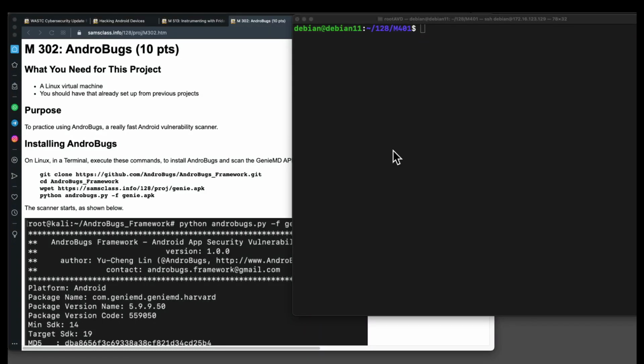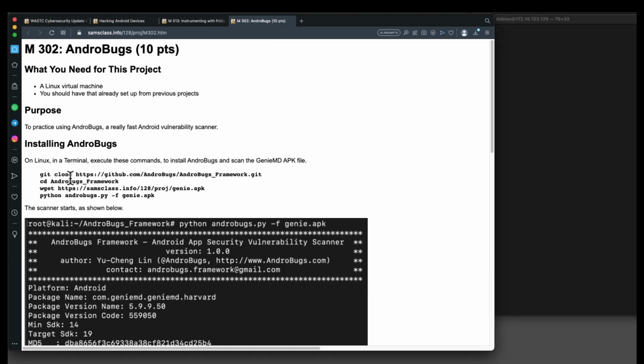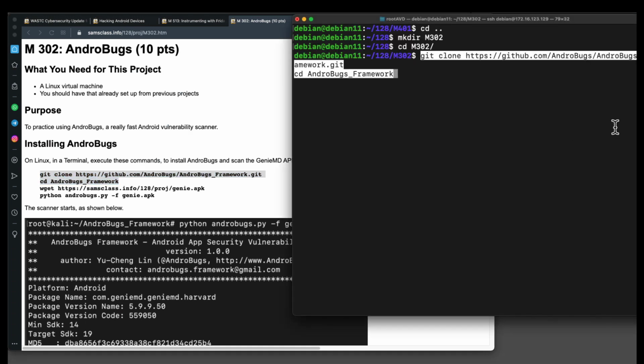We talked about how to run Android apps and modify them and find some vulnerabilities, like bad network transmissions that aren't encrypted properly. And logically, especially if you were running a company, rather than this manual dynamic testing, you'd probably like to run a scanner. And here's one of the possible scanners. Let me just make a folder just for this. Okay, so you just clone this scanner called AndroBugs, and that gives you the tool.